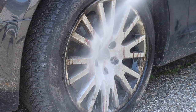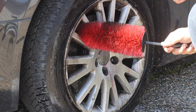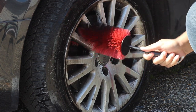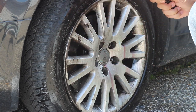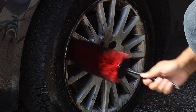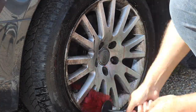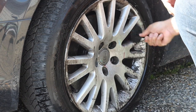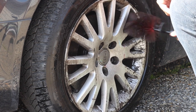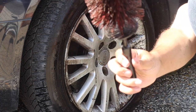Okay, let's rinse off. These spokes are going to be a nightmare to clean. Already this brush has turned black. This brush also comes in red. My word, these alloys are absolutely disgusting. God, the state of that.